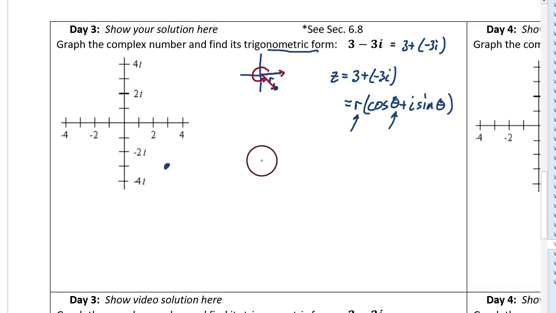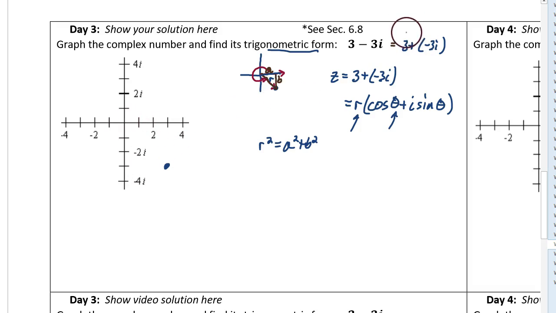We know from our earlier work with trigonometry that r squared is equal to a squared plus b squared. That comes from imprinting a right triangle onto the coordinate plane, calling the distance from here to here a, and the vertical distance b. We can follow that same idea with the complex number plane.